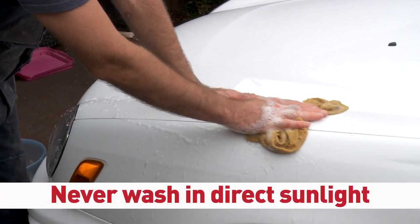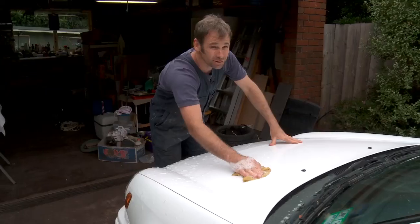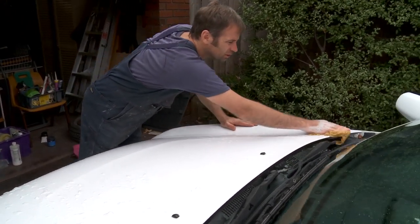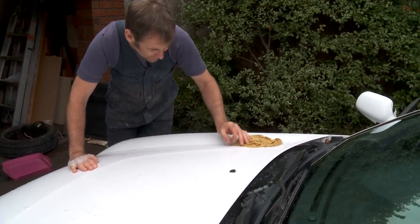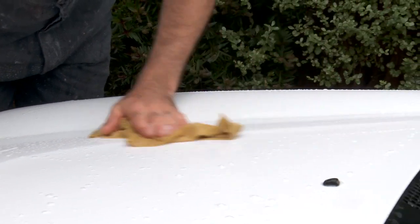Also, never wash your car in the sun. That's the worst thing you can do. You don't want the soap to dry. Continually drench your sponge or your rag, whatever you're using, because as the dirt comes off, it will cling to your sponge, and you can drag it over the rest of the car and scratch it. So I'm constantly putting it back in the water.